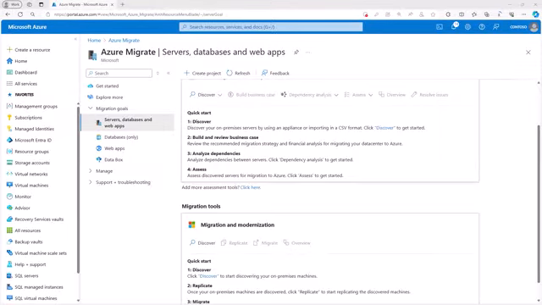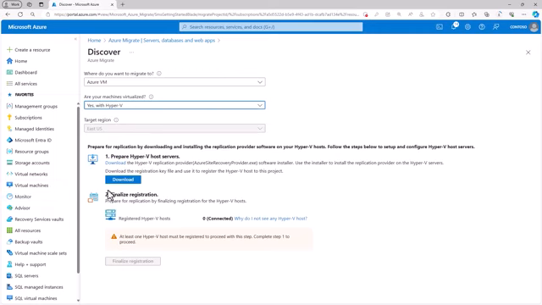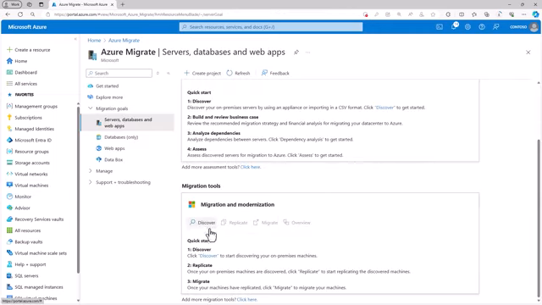After you've completed the assess phase, a similar process will be done with the migration tool. You'll do a discover, very similar to what we did before, where you're going to select a migration type. What type of virtualization do you want? And then you'll be able to run the hypervisor appliance to be able to discover those resources and then start the replication of those resources from on-premises to Azure.